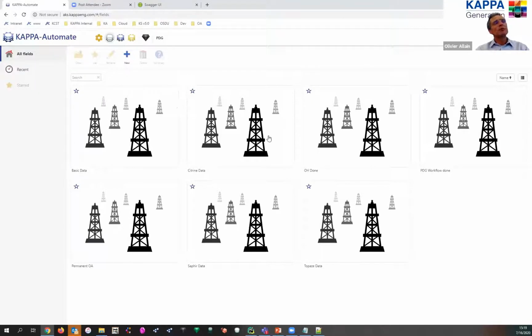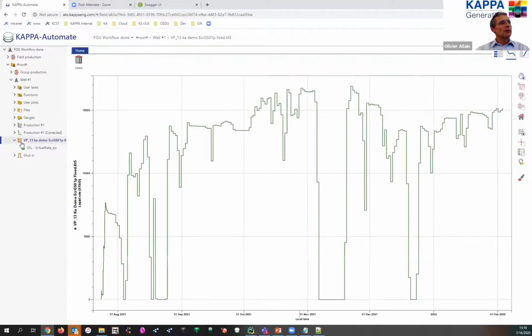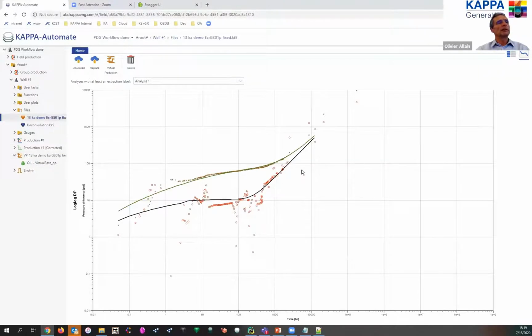It looks the same, obviously, if I just open this field that we had prepared beforehand. This is a field with basically all the stuff that I created in the previous one when I was doing the demo, with the virtual meter, with the various files under the well, my Topaz documents, my Sapphire document, and so on. The big difference being that now I'm connected to some machine in the cloud.